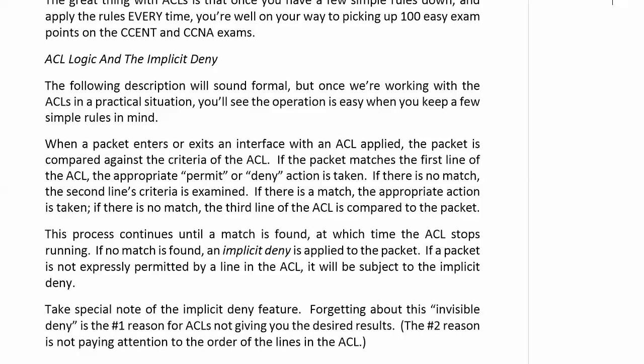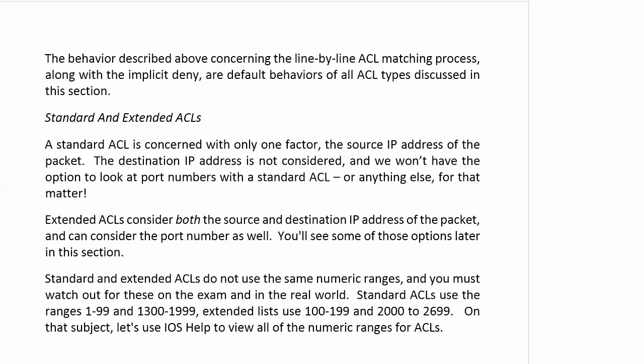I've got a drill for you in this part of the course that'll show you exactly how important that is, just with a 2 or 3 line ACL. Now, again, the good news is everything we're going to talk about with ACLs in general, the line-by-line matching process that we've already talked about, the implicit deny that we'll talk about throughout this section, and some other default behaviors, there are default behaviors of every ACL type discussed in this section. They all work the same. They all have the implicit deny at the end.